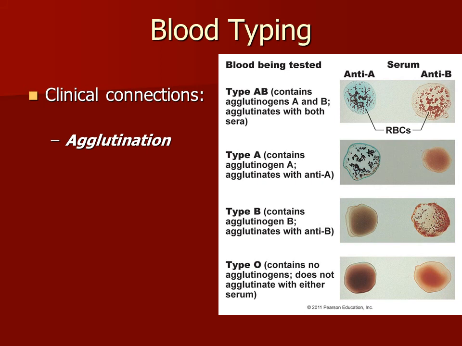So in this case, you're adding this artificial anti-A or this artificial anti-B, and you're looking for clotting. The only way you're going to see clotting is if that marker is present on the red blood cell. So in the top slide where you have clotting with both, that means there's both A and B, so that patient would be type AB blood. On the next slide, there is clotting just with anti-A, but nothing with anti-B, so the individual would be type A blood. The next slide, you have clotting just with B, so the individual would be type B blood. And on the bottom slide, you don't have clotting with either one, so that means the individual is type O.